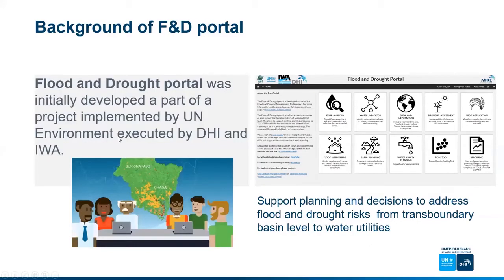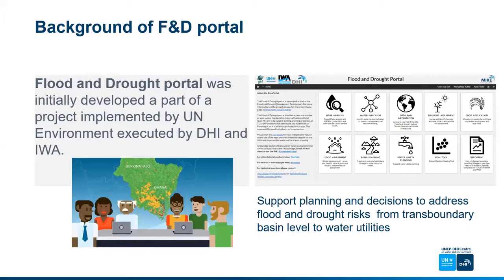Maybe before starting, I would like to give a bit of history of this portal that we have included into the Drought Toolbox. It was initially developed as part of a large GEF project implemented by UN Environment, where DHI worked to develop tools to support planning at transboundary basin level.